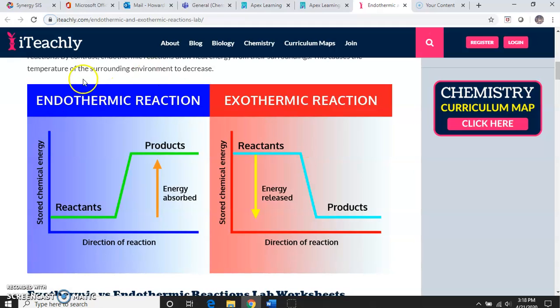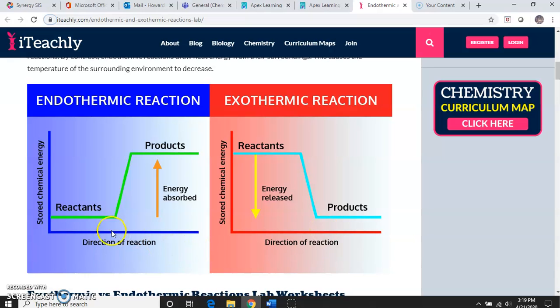Whenever you have an endothermic, where energy is absorbed or taken in, or energy is written on the reactant side, you start with the lower graph and then it gets higher. So this is going to look like endothermic. When it's exothermic, energy is written at the end. It's products. It's given off. You start out with more energy in the reactants, and the products have less because they've given off the energy. They don't have it anymore.